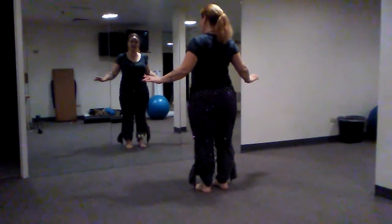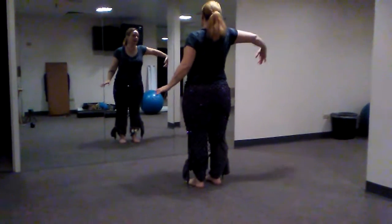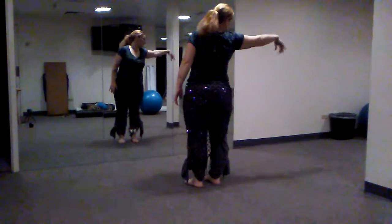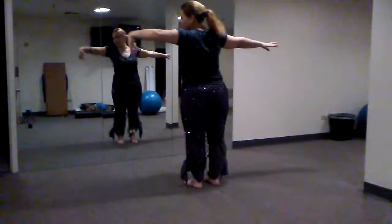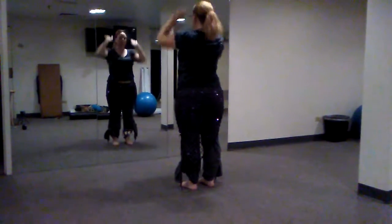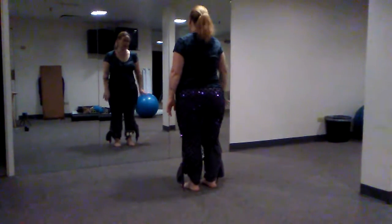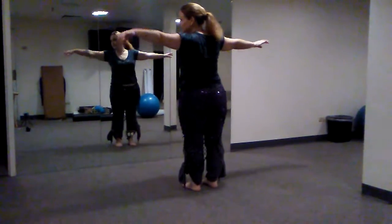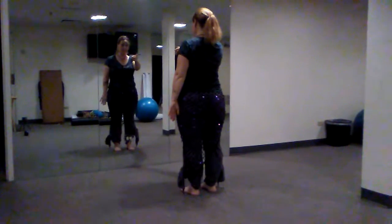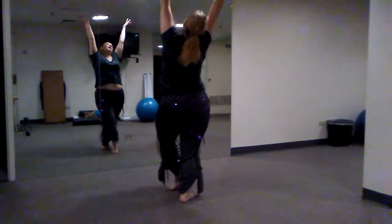We're at the end here — this is our big finale ending. Arms: you're going to do a snake arm with a slight lunge to the right, and look to your arm. So this is one, two. Go to the left, three, four. Bring them both up, five, six, and look up to your hands. Drop them down, seven, eight. We're going to cut the time. So now it's one, two, three. As you bring the arms down, keep your face forward on four here. Prepare — we cross and turn. And drop.